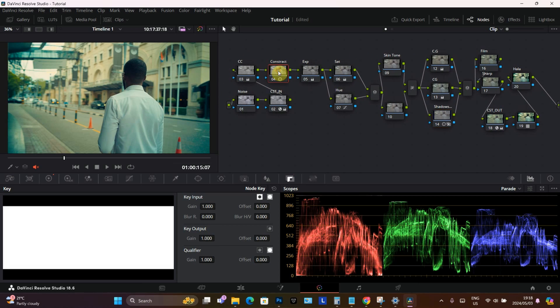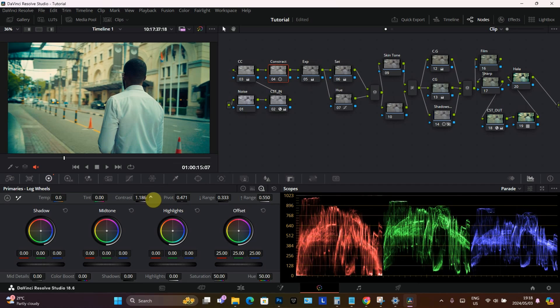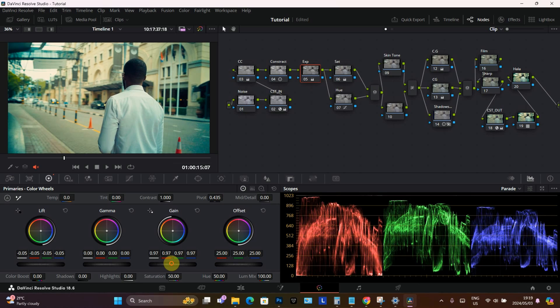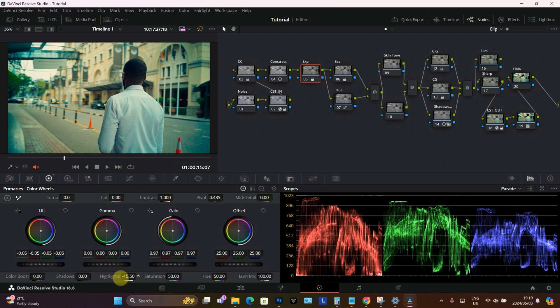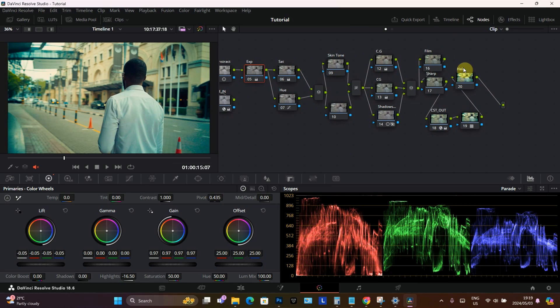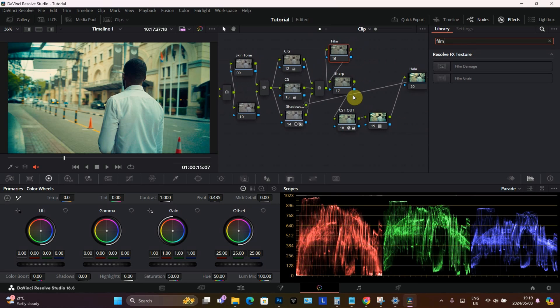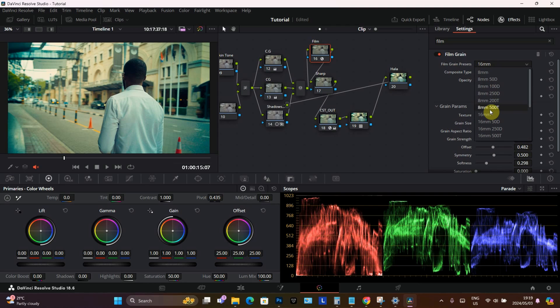I want to add a little bit of contrast because it's kind of looking flat. I'm going to crank this up just a little bit and also bring out my gain. Just cut off some highlight. Now you can add additional things like vignettes and all that. We're going to add some film grain — you can get this entire workflow on the website. I'm going to change the grain preset, bring down the strength, increase the size a bit, and bring the strength down. Boom, there we go.